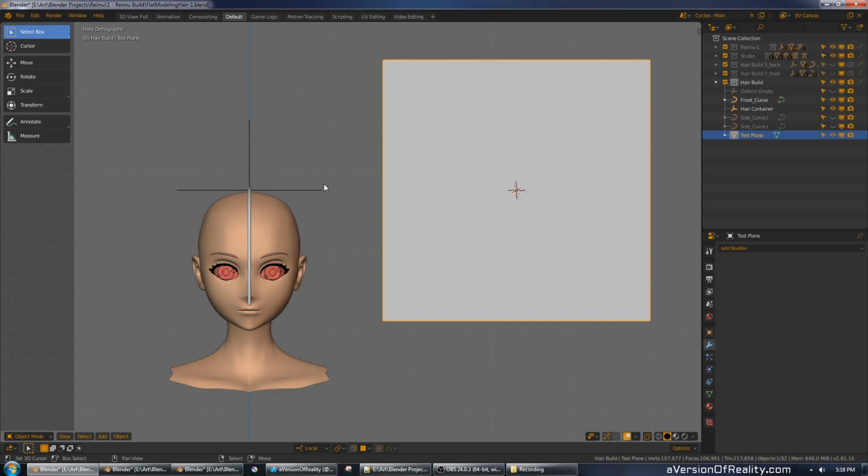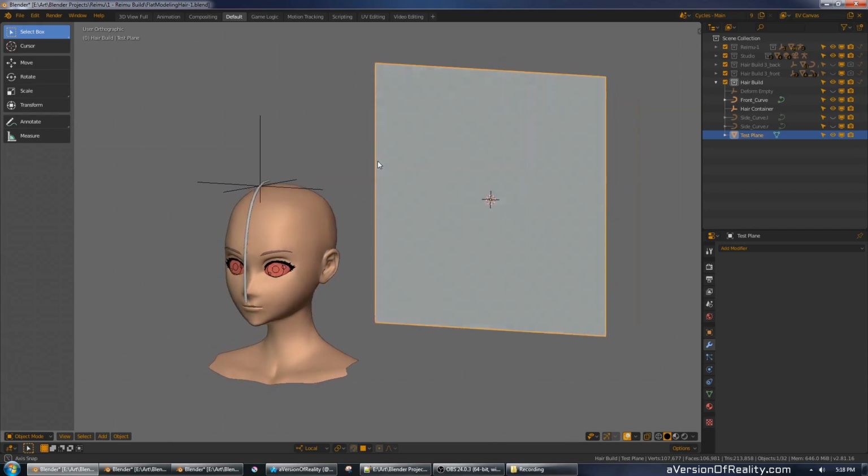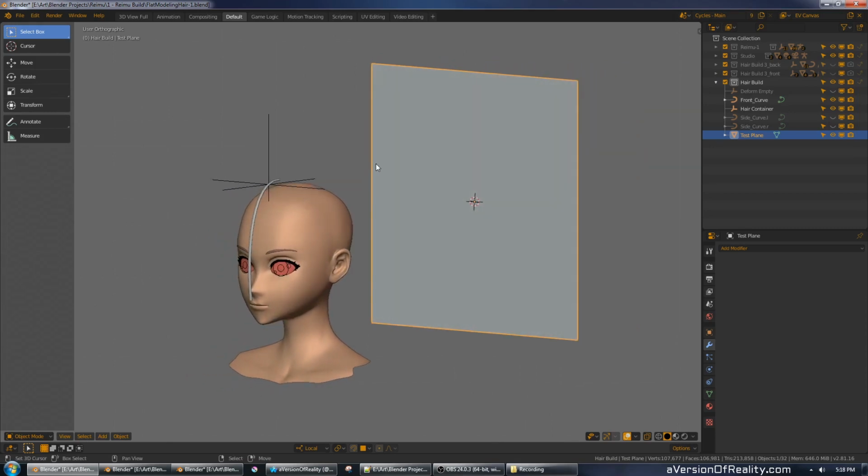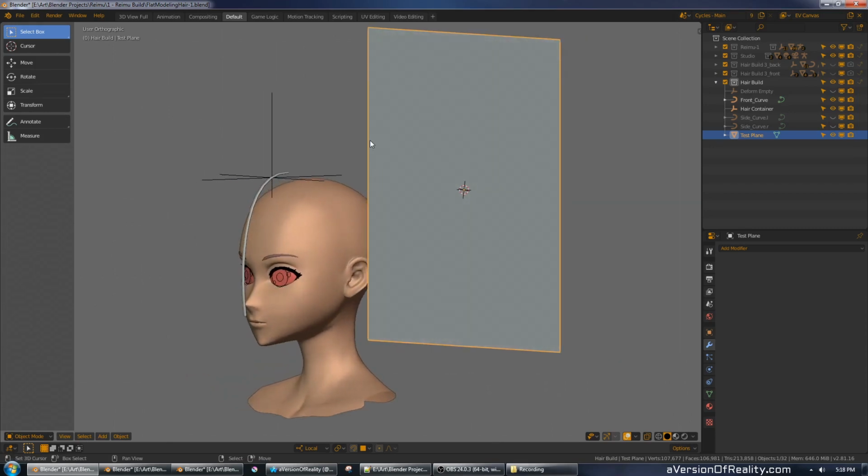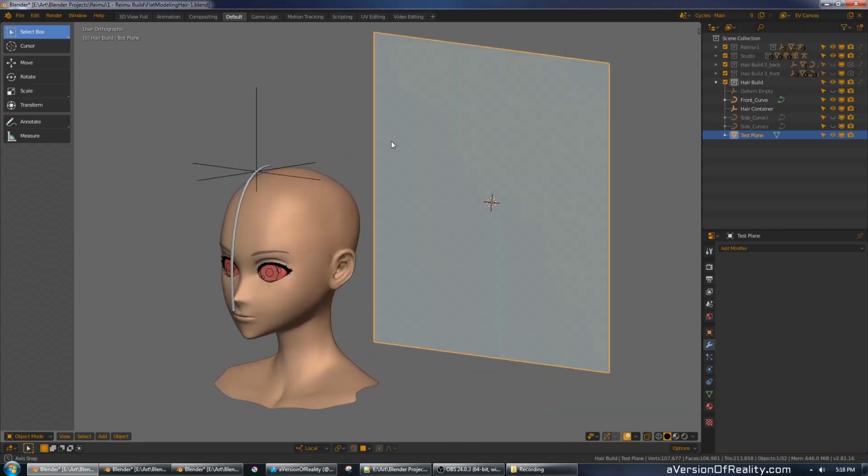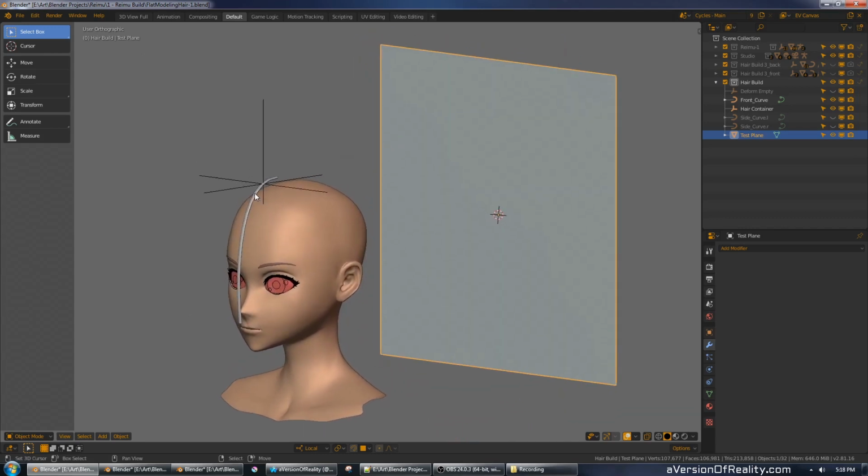Let's start with the basics. Blender has many tools that can be used to bend or twist shapes, and we're going to look at two of them, which we'll use for this setup. There are other ways this could be done, but these are the ones I like to work with. The first we're going to look at is the curve modifier.